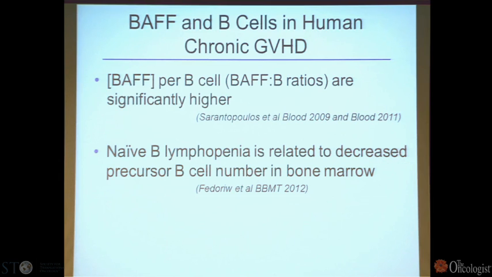So if you have insufficient amounts of BAFF for potentially autoreactive clones, that's the important way to avert autoimmunity in the normal setting. And that's an important concept because when we look at our patients after transplant, we find a very interesting thing, which is exactly what has been found in these murine models of autoimmunity, and that is patients who develop chronic graft-versus-host disease have a very high BAFF level, but this is only important when the B cell pool, and the naive B cell pool in particular, is low.